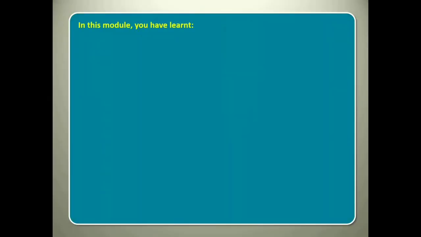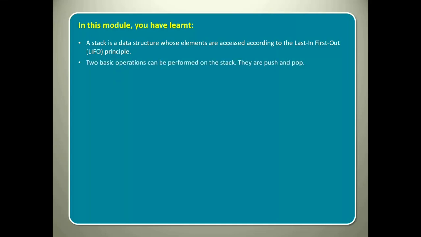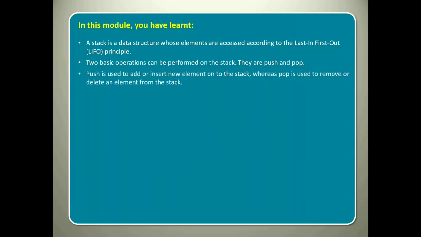In this module, you have learned a stack is a data structure whose elements are accessed according to the last in, first out LIFO principle. You can perform two basic operations on the stack. They are push and pop. Push is used to add or insert new element onto the stack, whereas pop is used to remove or delete an element from the stack.